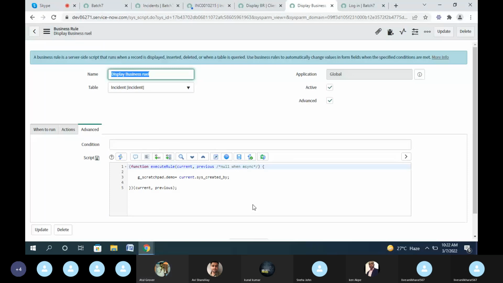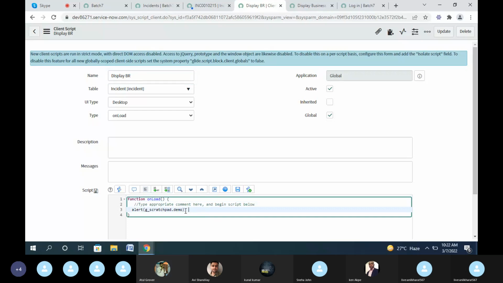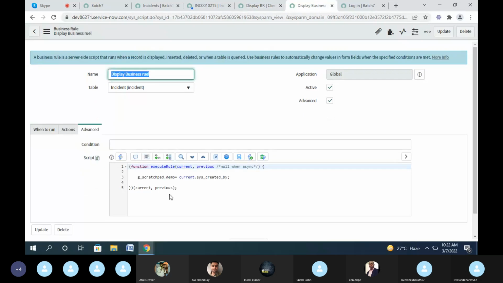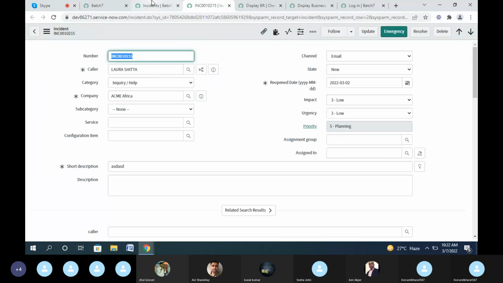Let's go to the scratchpad. Everything is fine over here. This is created by. Okay, yes, it is correct. Let me check here whether something is there or not.